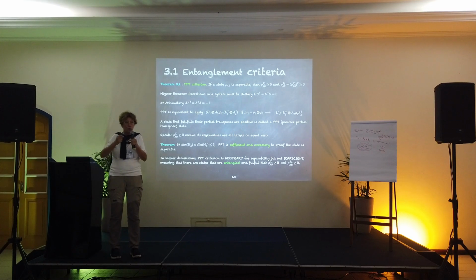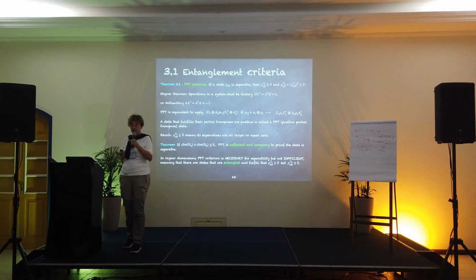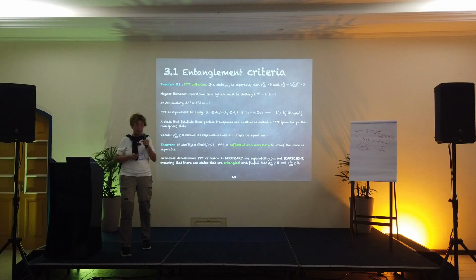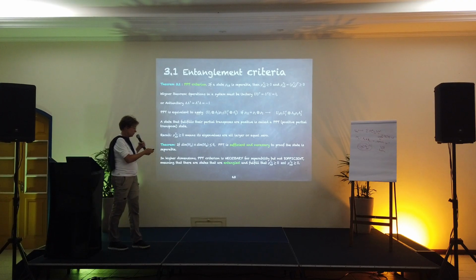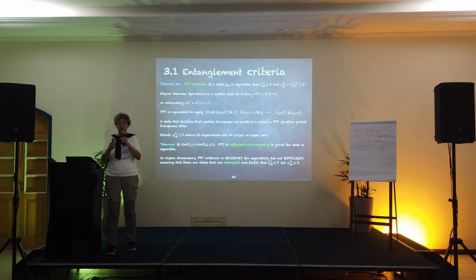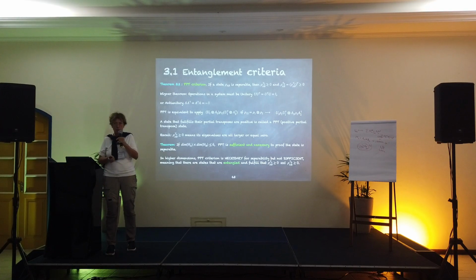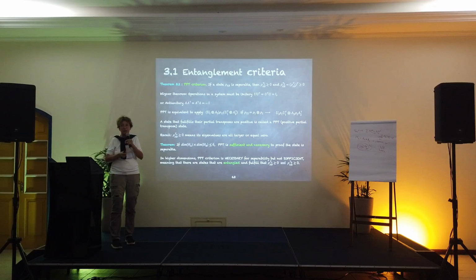And it's very logical. We could do it with any other, but all anti-unitary matrices are proportional to transposition. So it doesn't matter if you do charge conjugation, or if somebody here from high energy physics does CPT violation and all these things, this is the same. So this is a very strong thing. Recall that a matrix is positive definite if all the eigenvalues are larger or equal to 0. So if I have a bipartite density matrix and I ask you, is this state entangled or not? The first thing that you should do is partial transposition, with respect to Alice or with respect to Bob, it's the same. If my matrix is no longer positive, this state was entangled, for sure.